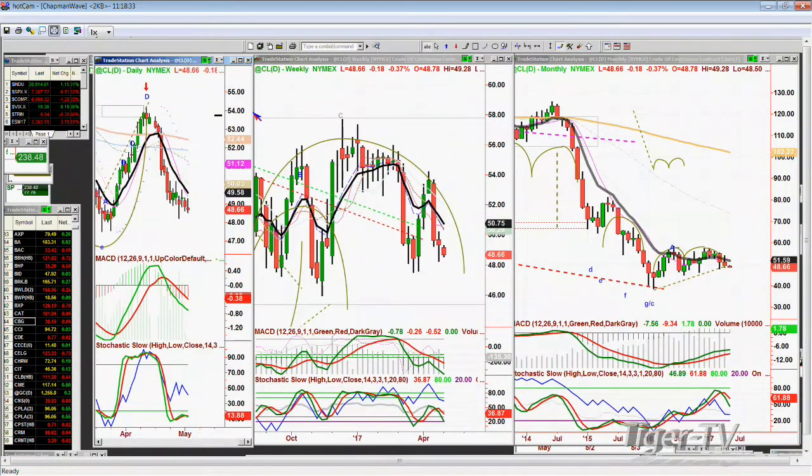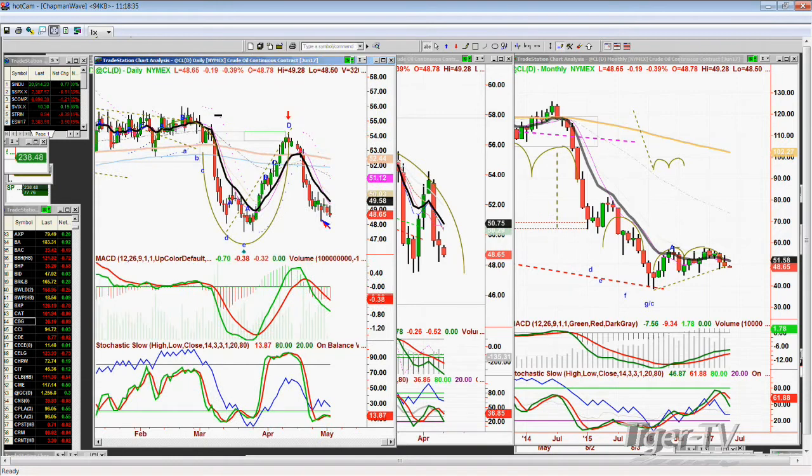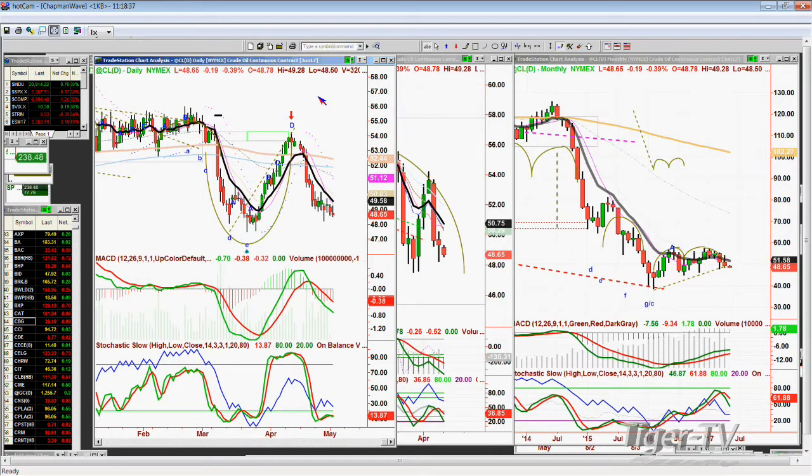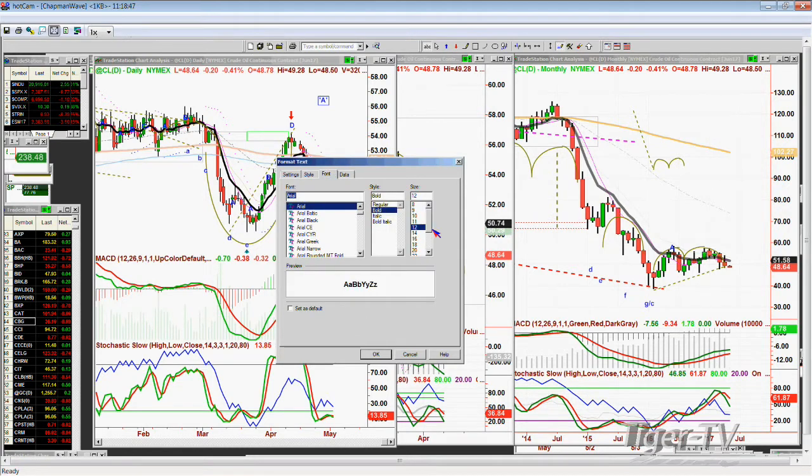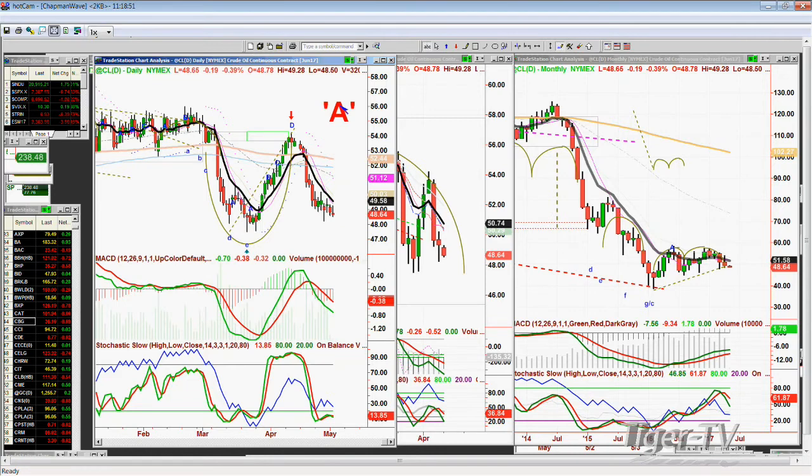The crude oil has this pattern that I call the Eiffel Tower, straight up, straight down. It looks like an uppercase A. That's what the Eiffel Tower looks like, right? Let's make that nice and big so you can see what we're looking at. I always make it red just to let it stand out. Let's go to 48. There we go. It looks like an uppercase A. And that says, as it's approaching the bottom part, the left side support levels, many things can happen. So that's where you have to watch.